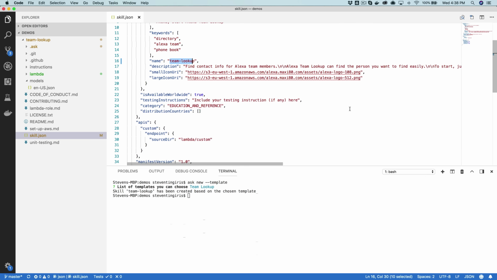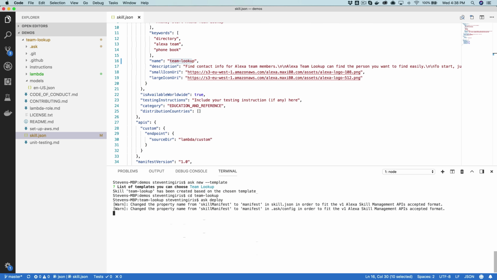And then at this point, once you've modified everything, you would just deploy it. So you would move into the team lookup folder and just do ask deploy, like that.